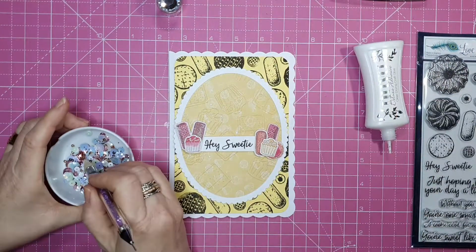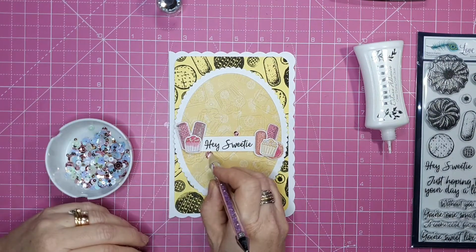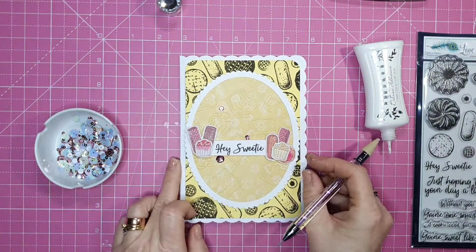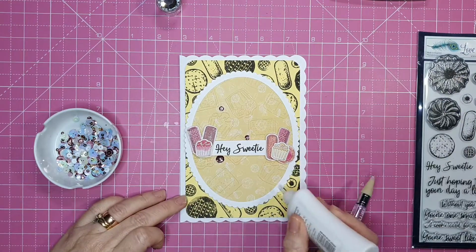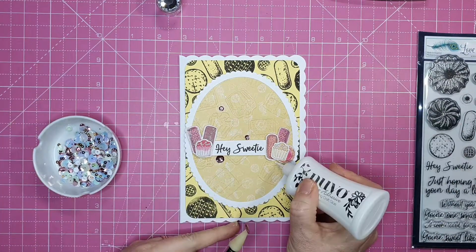So now what do we need to do? Finish up with some sequins. I've used some of the pinkish coloured sequins that came in the kit. I'm sure there's a lovely name for them, but I don't know what it is. And I've used my Nuvo Glue to stick those down.